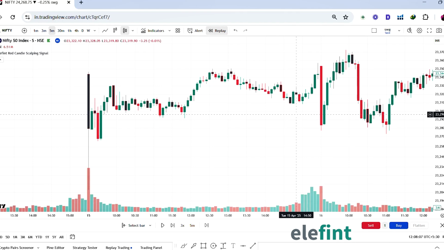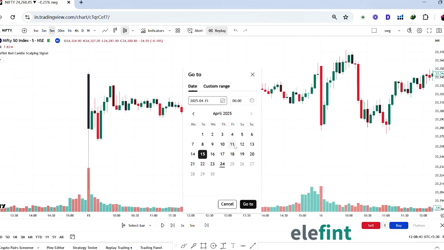Here is how you can use it. For example, see this 2:50 candle. The signal candle has a volume of 6.51 million. The previous green candle's volume is 5.28 million. So the signal candle's volume is greater than the previous candle's, and we have a follow-up red candle. This is one of the strategies that we recommend. You can also use your own strategies to get additional confirmations. And please do not scalp all the red candles. Scalp only candles that have additional confirmation like volume. Fine, let's see more examples.